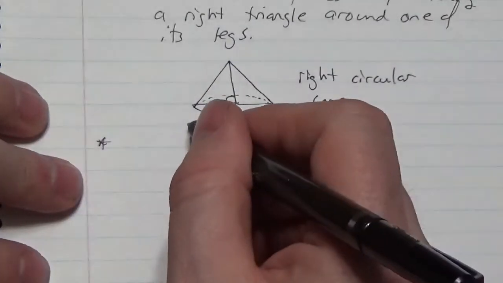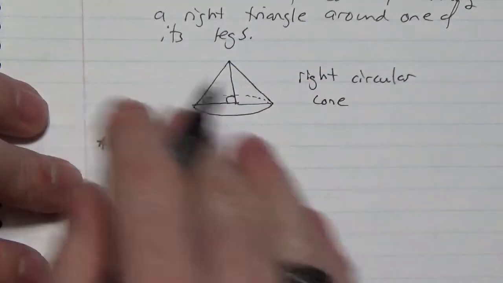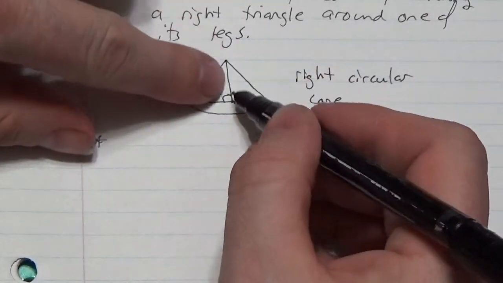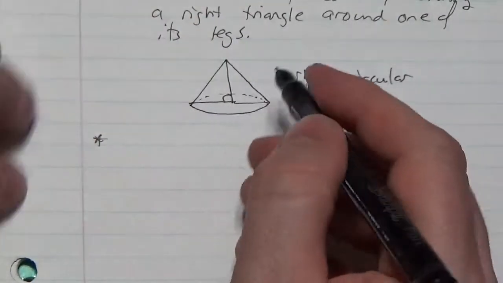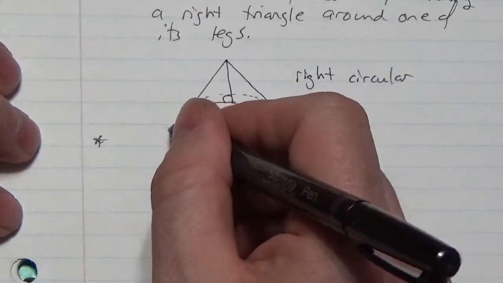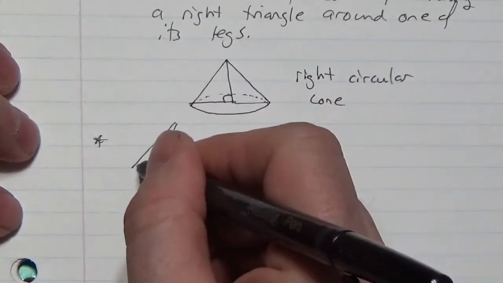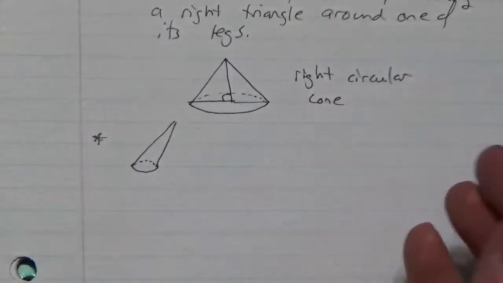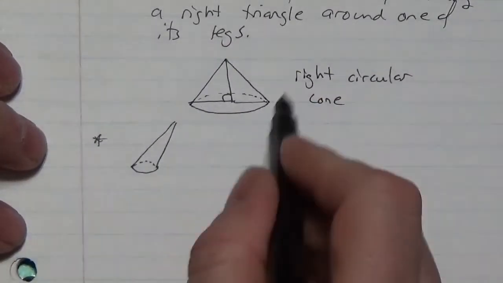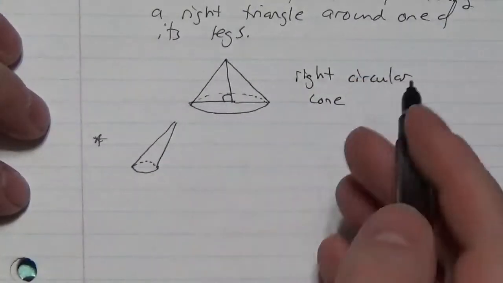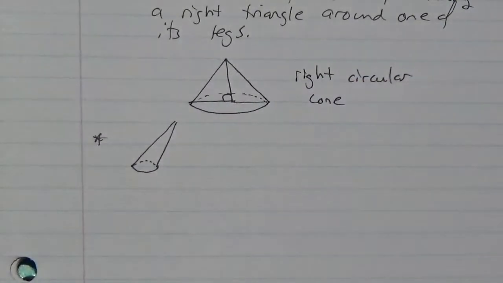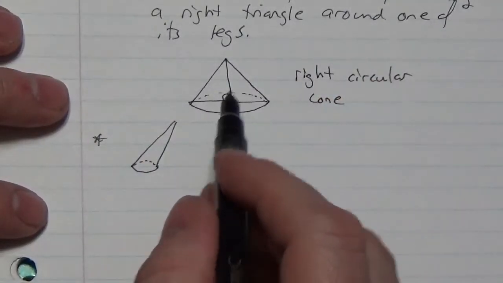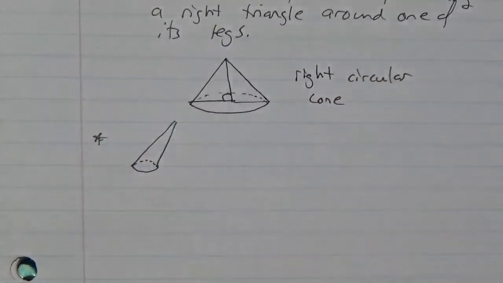I could have a cone, for example, where the vertex, if you draw a line from the vertex to the middle of the base there, it's not a right triangle. I can have it kind of skewed off to one side there, looking something like that. I could do that, but I'm not typically going to do that. We're typically in this chapter going to talk about a right circular cone. That's what I get when I rotate a triangle about one of its legs.